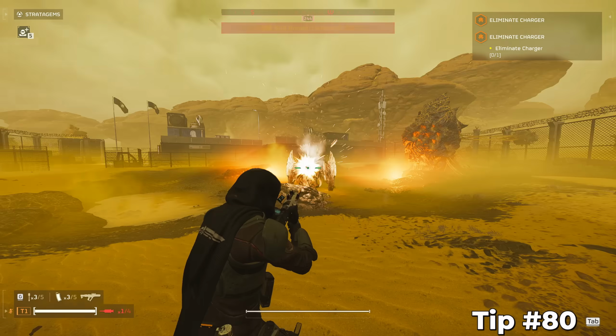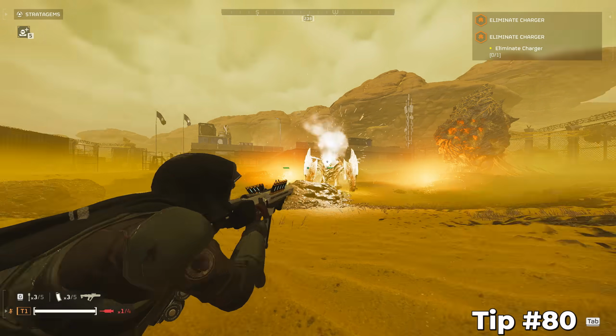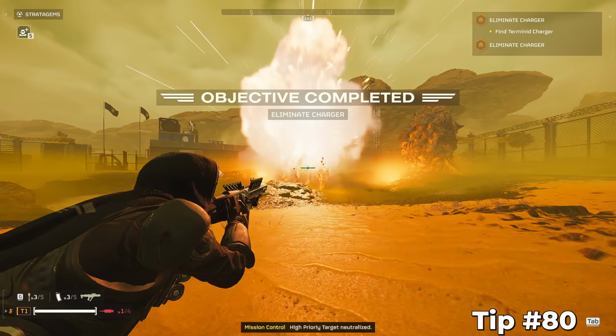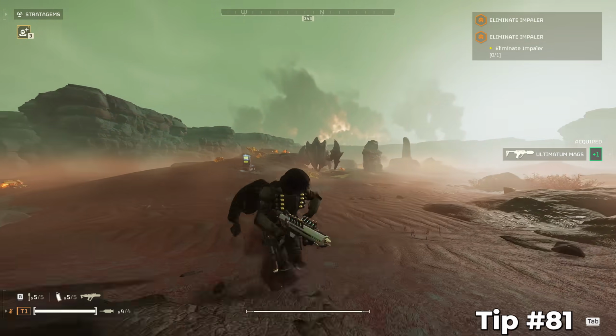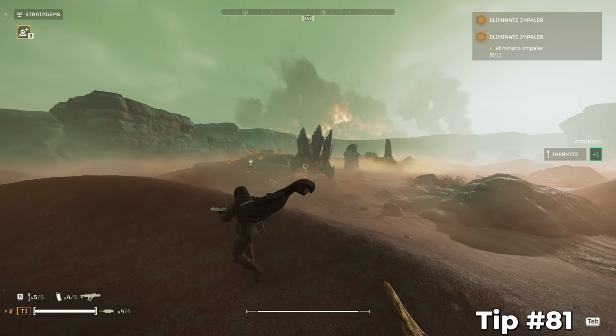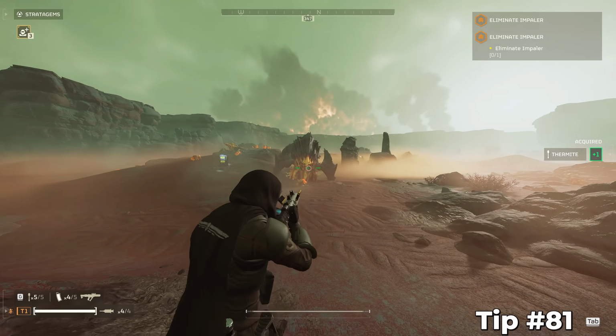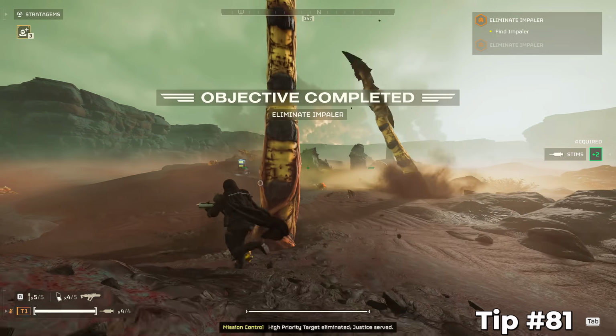If on the bug front and chargers are giving you a hard time, bring a thermite. One single thermite to the face will kill any charger. Impalers, when burrowed, will also die to one thermite. But that's not the tip. The tip is, the Impaler's weak spot is the exposed head here. More specifically, higher up in the head, around this area, is where it particularly dies a little bit faster.